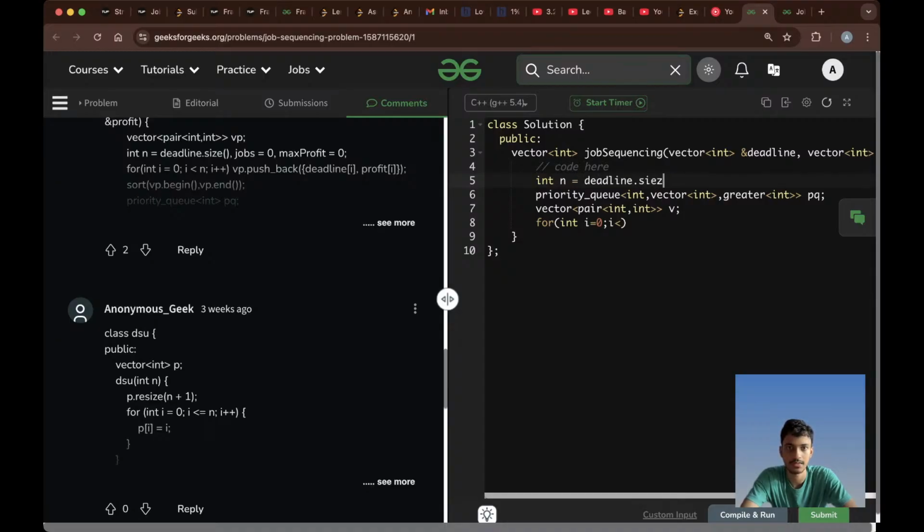The priority queue is also called a heap. Loop while i is less than n, i plus plus, v dot push_back deadline of i and profit of i.